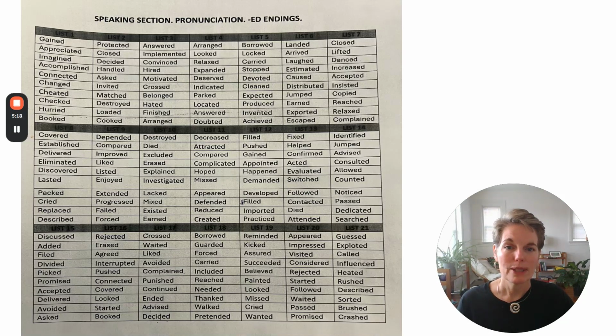Now what you can do is take a list like this one, and you can either go through it yourself and look at the consonant before the ed and determine is that voiced or unvoiced, and then write it in yourself, t, d, or id. Or I've had some students who just put this whole list through ChatGPT, and ChatGPT shoots out the way it's supposed to sound. You can do that as well. But I think the main thing you want to do is practice these words until it becomes automatic to your brain to know how to pronounce the ed at the end, either d, t, or id.